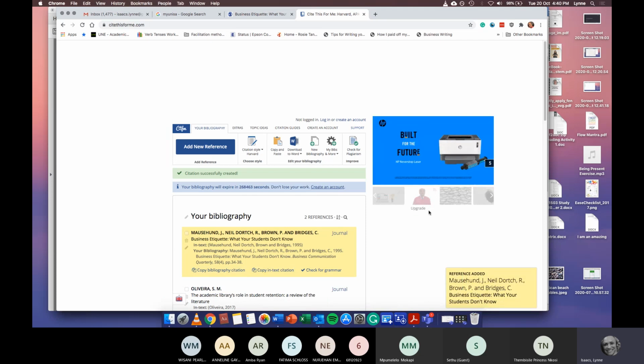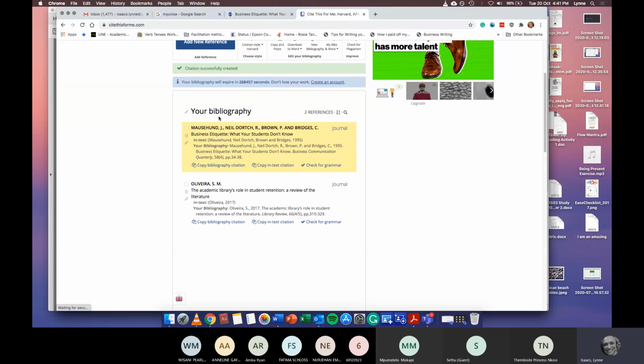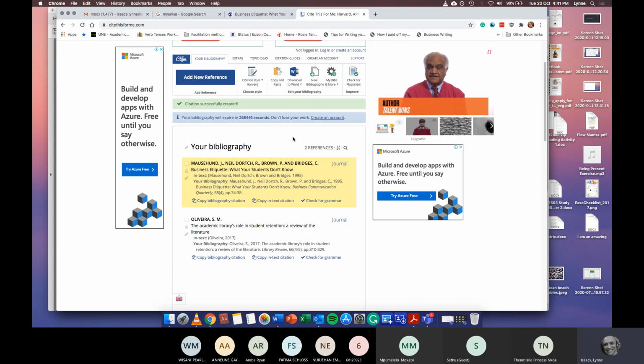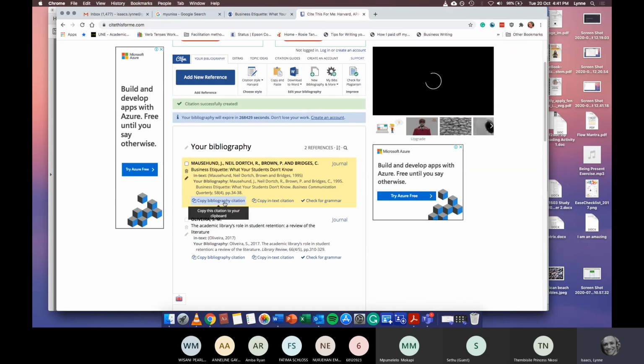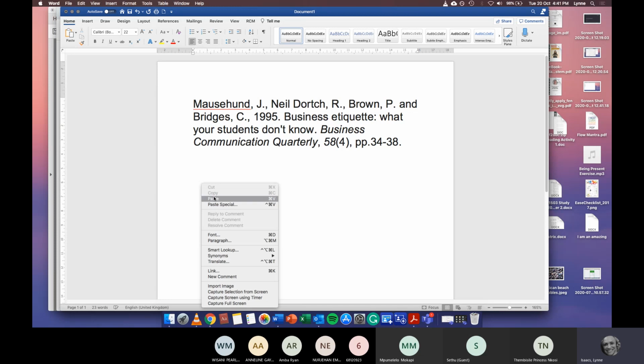You are back here to this page with lots and lots of ads around it. It will look a bit like a Word document on your screen, and it will be called your bibliography. There is a way here for you to copy and paste everything into Word: download to Word. Alternatively, if you go here, you'll see copy the bibliography citation. That means you're going to take all of this, copy and paste it. So it's got this little shortcut. You copy, you open up your Word document, and we're going to paste it.